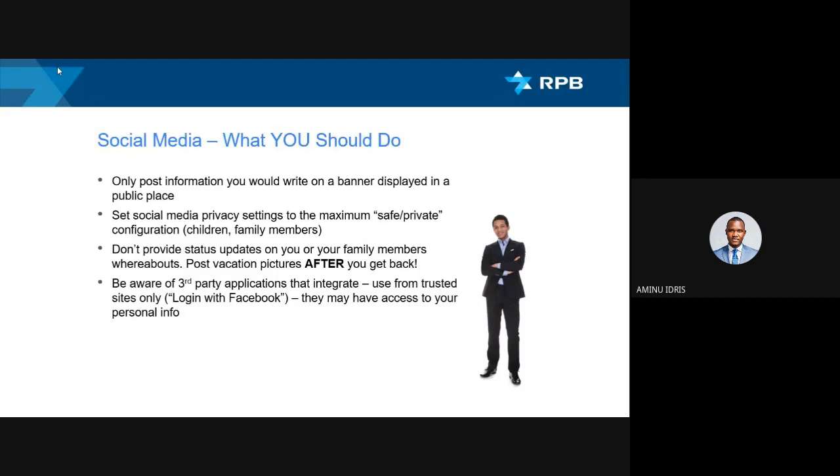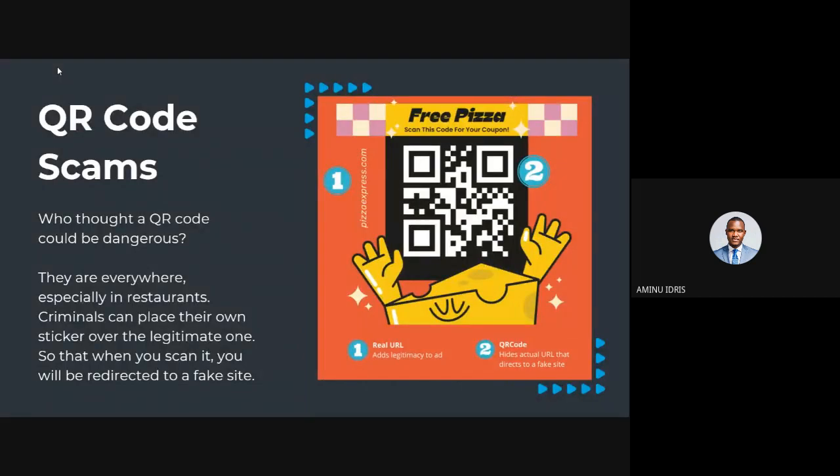So let's proceed. QR codes are also becoming a very serious issue. A person will create a QR code in bars, around cafes, and so many other places like this. You scan it to access free wireless, because you are in need of data. Yes, they will give you free wireless, but in the background, they will capture your data.